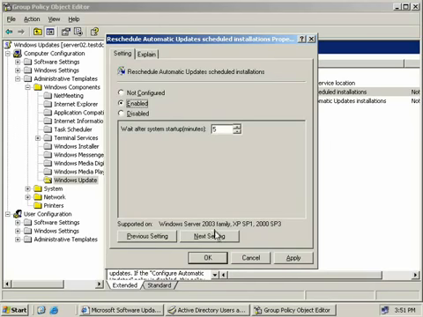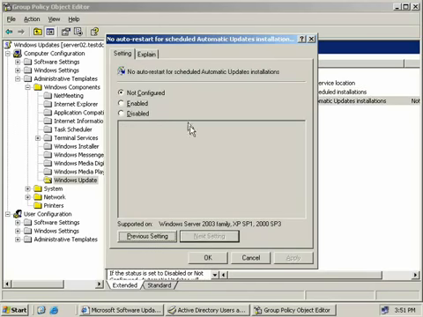Okay, so we'll move on to the final policy, we'll click Next, and here we have the No Auto Restart for scheduled automatic updates installations. Now again, this one here also relates to option 4 we had in the first policy. If we do not want the policy to force Windows to restart the updated computer, we would set this to Enabled. Otherwise, setting this policy to Not Configured, the default, or Disabled, will make our computer reboot after the scheduled computer updates. Okay, so that is all of our policies complete.